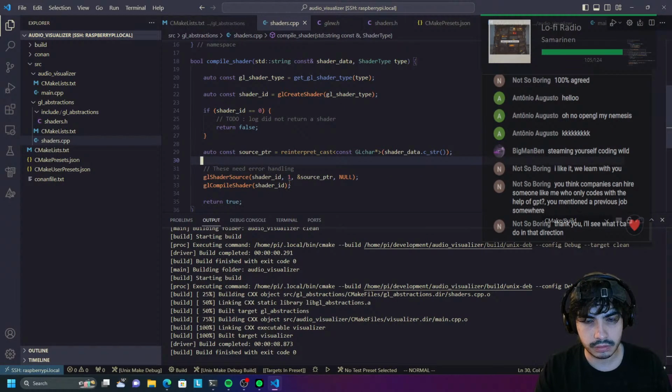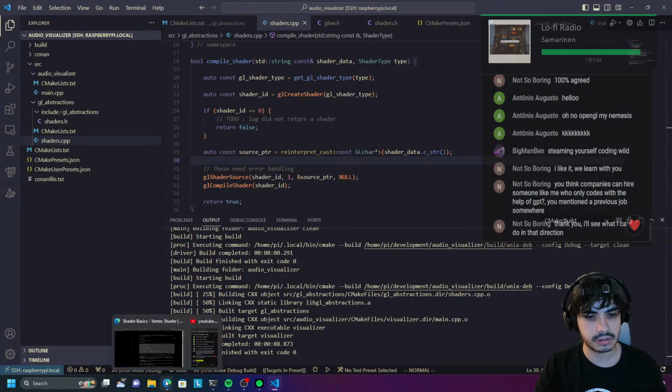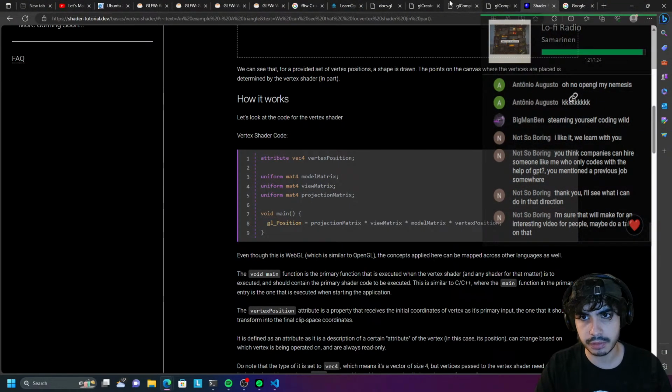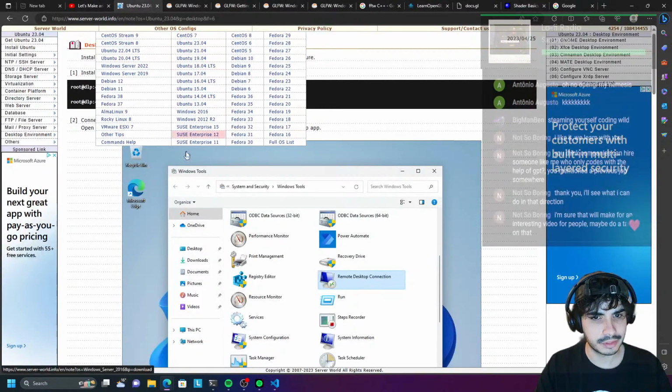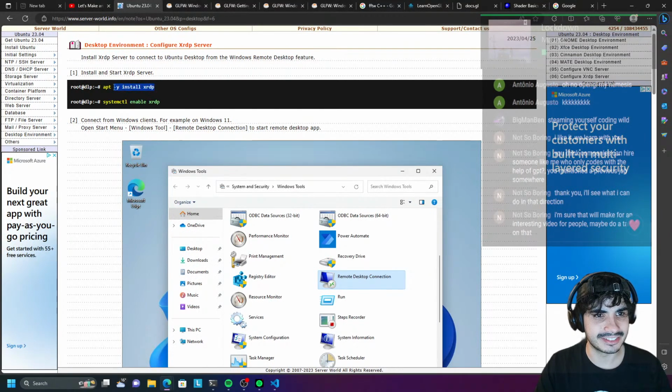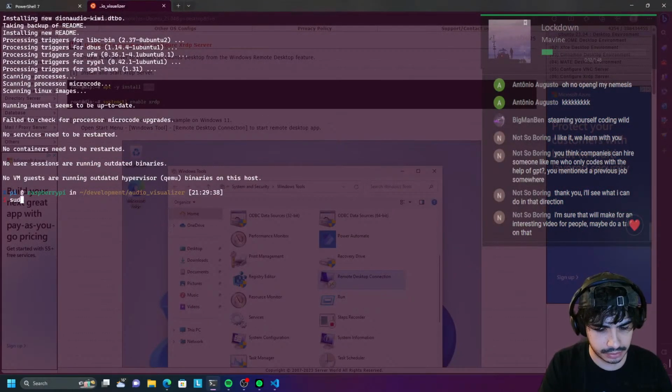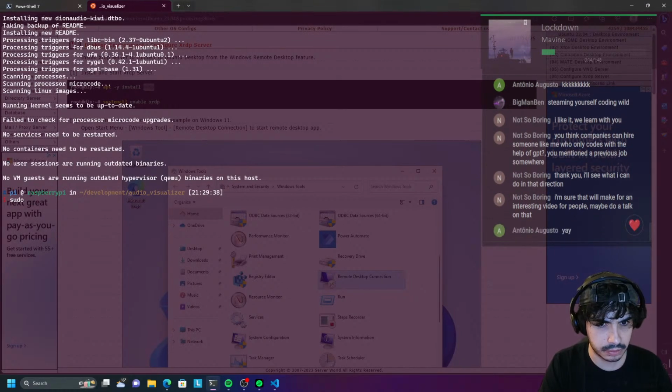Oh, we finally finished this. Just in time, because we actually potentially built the program that can compile the shaders, so compile the OpenGL shaders. And with that in mind, we can also try to remote connect to my Raspberry Pi to be able to see the window that we created in the previous compilation, because we did create a window. So that's what we're gonna have to do here. Okay, so let's install this real quick. What I'm gonna install here is just a server for remote desktop connections.